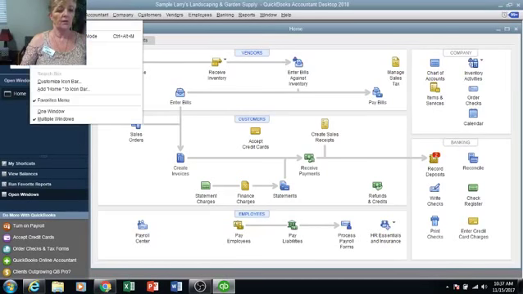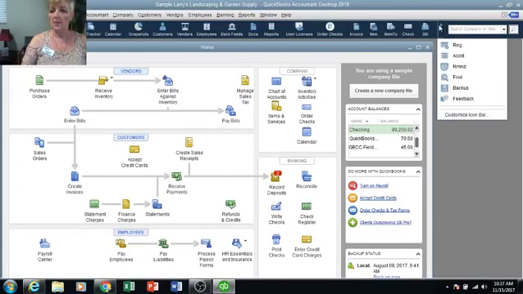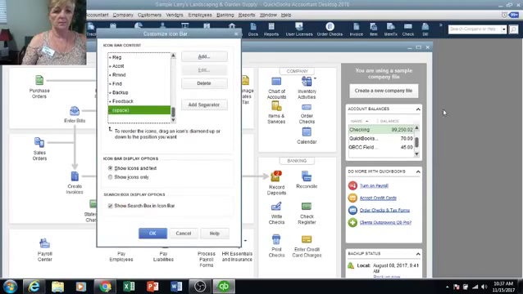So we're going to go View, and we're just going to switch to Top Icon. Now we have all of our icons across the top. And we want to customize this toolbar. Let's get rid of reminder, backup, space.